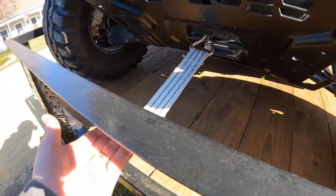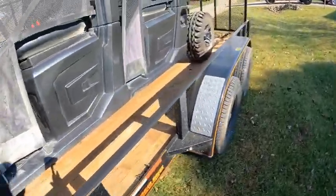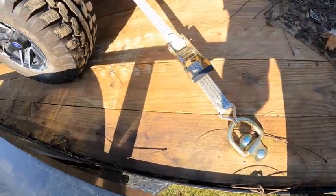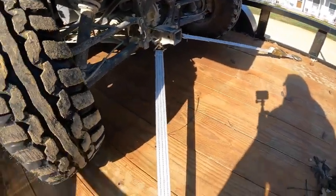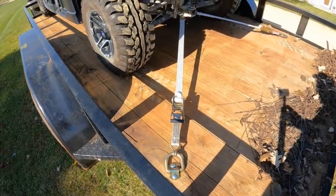We've got room here so it's not going to rub. And then, like I mentioned, we've got these D-rings. Get my shot out of the way. And then we just hook straight up to the back. We do that on both sides. And since everything's cut to length and everything's in the position we want it, we can do it in under 2 minutes without even struggling.